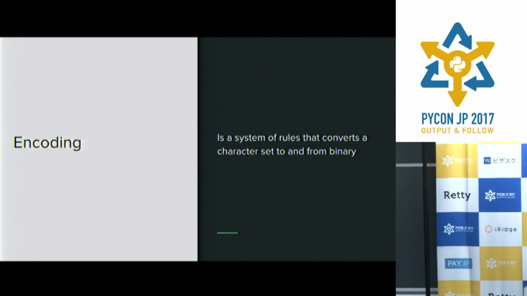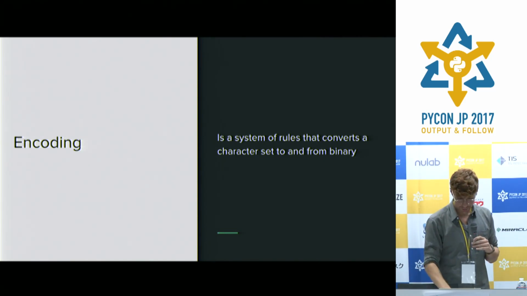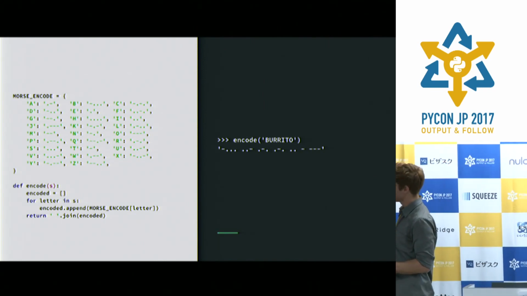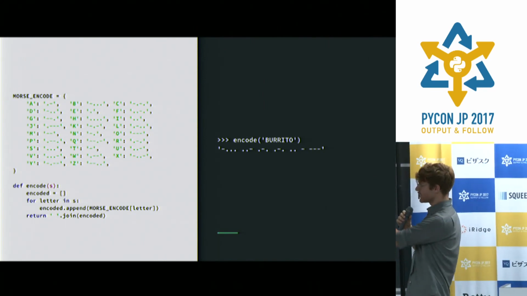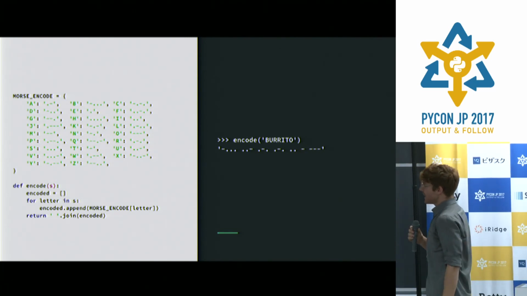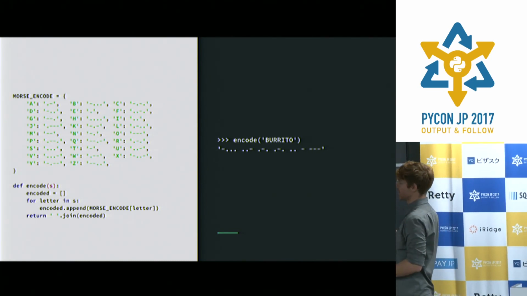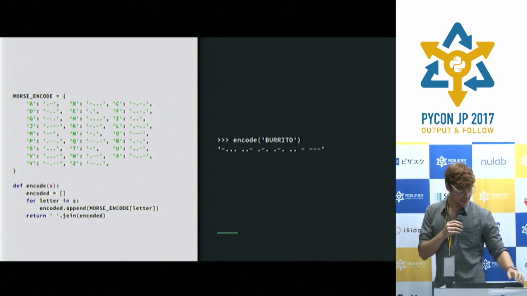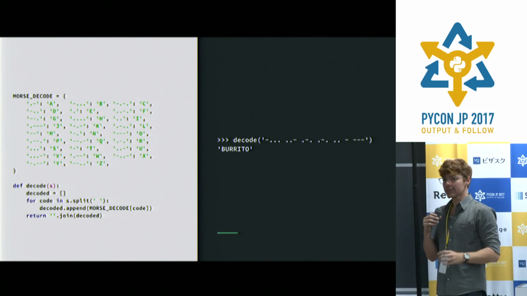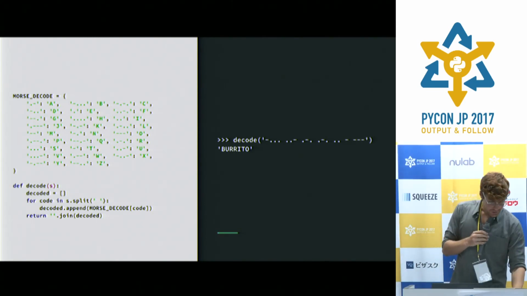So this still works. And again, in this case, the encoding is basically just a human being who's learned and memorized this algorithm. It's actually such an easy algorithm that you might have tried to write a Morse code encoder as a Python project once. It's really simple. You just have a map of letters to a bunch of dots and dashes. And then you have a function that iterates over the string and converts each one of those into dots and dashes. And you can encode burrito into some series of dots and dashes. And the decode is the same thing. You just take the dots and dashes and you convert them back into letters. So this is the fundamentals of encoding and decoding back in the 1800s.